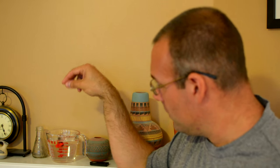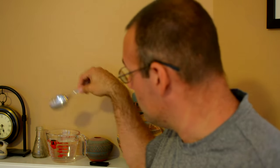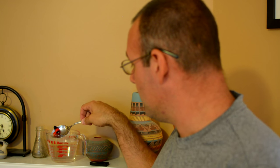The instructions say to take one of the plastic moldable parts. This is marked R for right. Put one of the actual silicone earplugs on it and stick it in boiling water. That water was boiling just a few seconds ago. Now I'm supposed to leave it in there for 5 minutes to soften up. It's been 5 minutes. Now the instructions say to use a metal spoon to dip it out and let it cool for 30 seconds.